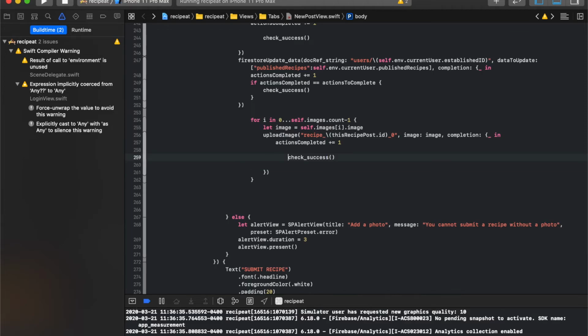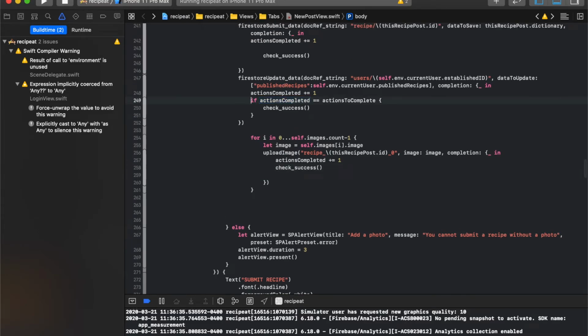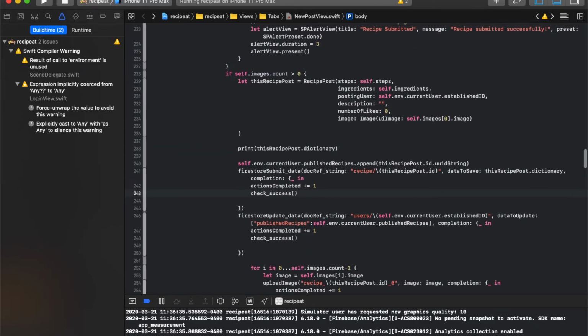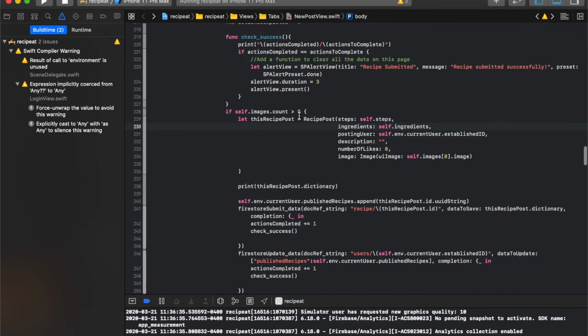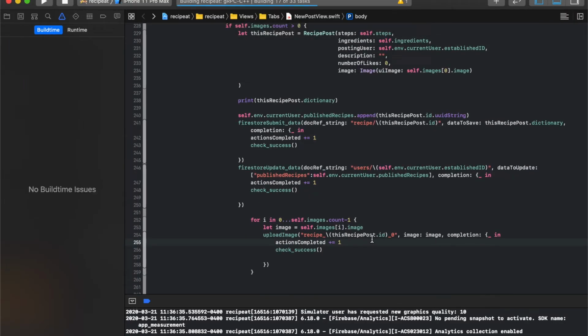So each one should say actions completed plus 1 and then check_success. So there's not even a point in running that one we just built. So plus 1 and then we loop through and also do the same thing. So we'll run it one more time.